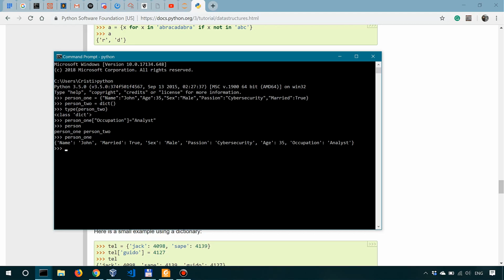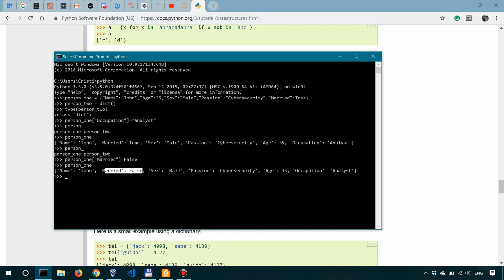If you want to update the value, you'd simply say person1 and pass in square brackets a key that's already in there, married, and we assign it another value, false. If we look one more time at person1, we can see that the married key has been updated to false.